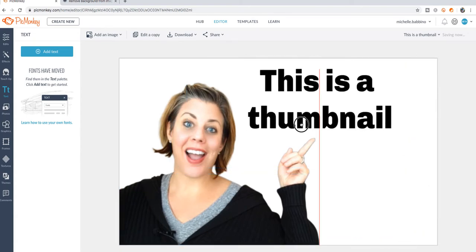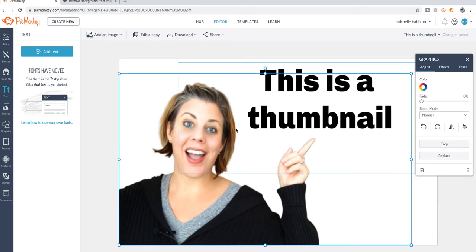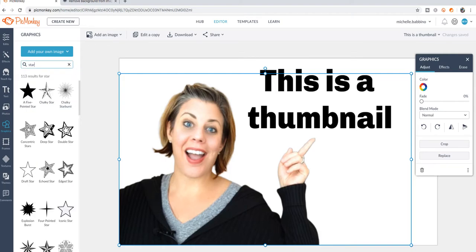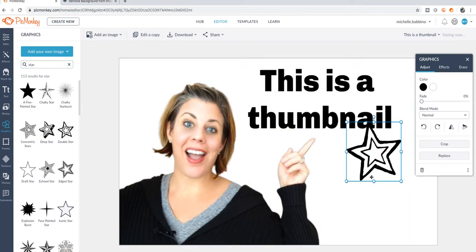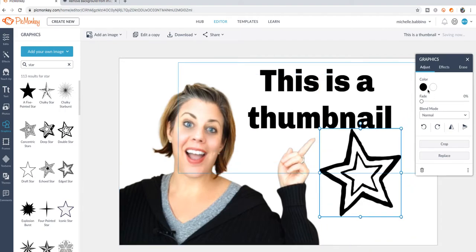I don't change around with the color much yet until I know what kind of background I'm going to put on it. Some backgrounds you're going to want to use a photo. For this background, I just used a glitter background. And if you want to add a decoration to it, you would go over to your graphics. For this one, I added a star, and you can pick whatever star you want to use. You can play around with the star as well. On the star, like here, if you see up here, it has two colors, black and white.